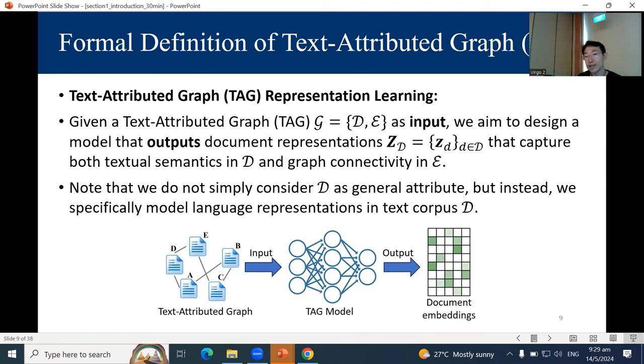So the key thing is there are some other related work in terms of attributed graphs, but attributed graphs are not identical to text attributed graphs because we don't think that text is identical to a regular attribute. In the sense that regular attributes generally still have a limited number of possible values, whereas in terms of text, it's not the tokens that are meaningful, it's the particular sequencing of the tokens and in a particular frequency that actually gives it meaning.